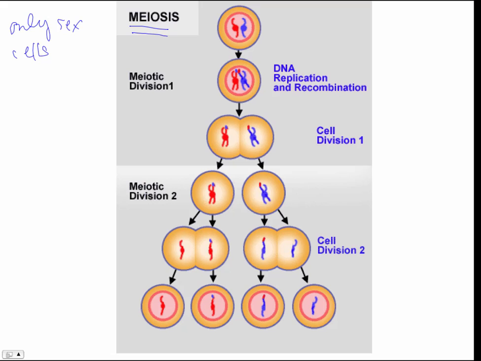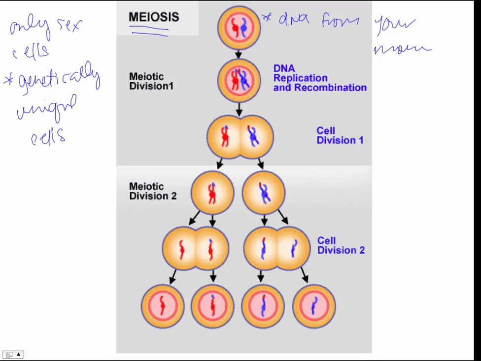And why is this? This is because we create genetically unique cells. And if you notice your siblings, you look completely different from them, and that's because of all this genetic uniqueness. However, you do have some DNA overlap because, of course, you share the same parents. Now, let's take this as an example. This is a DNA from, let's say, your mom. And you'll notice your mom's genetic material is going to have a copy from her mom and also from her dad.